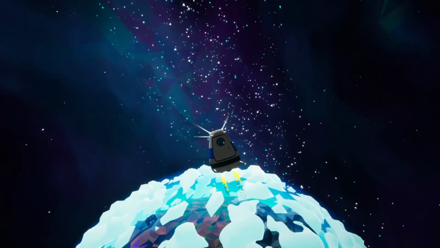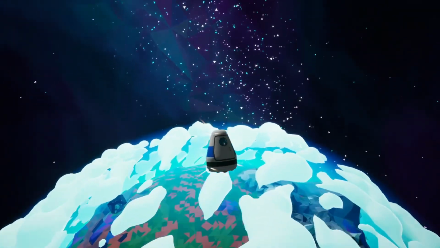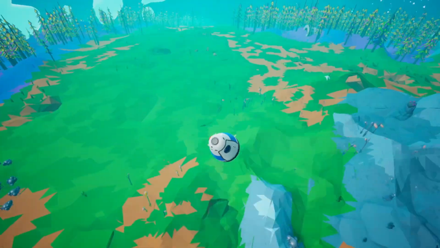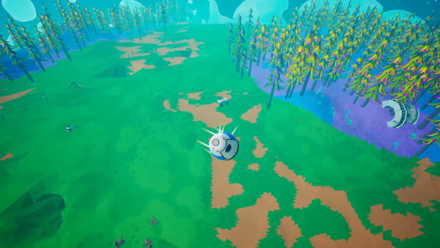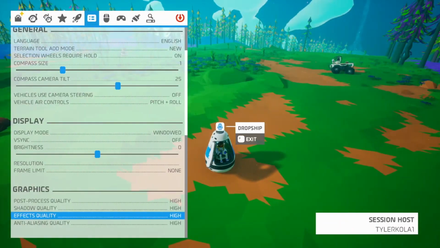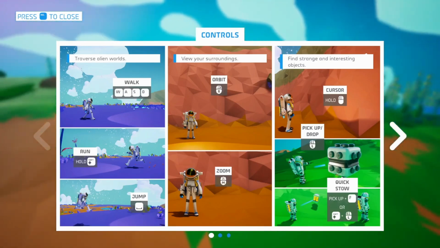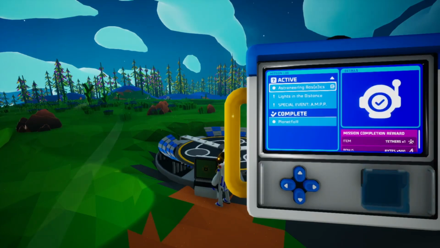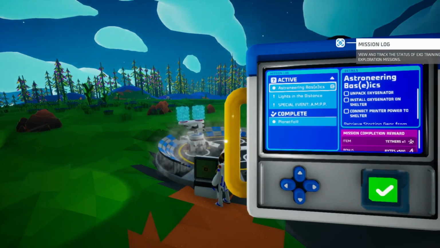Day 1 started with me using this small escape pod to land on a planet called Silva. Oh, the audio cut out. This planet is basically just Earth but with no oceans. After fixing my settings to stop my game from lagging anymore, I hopped out of my pod and took a quick look at the controls. I then claimed my first mission reward, which gave me a printer and an oxygenator.